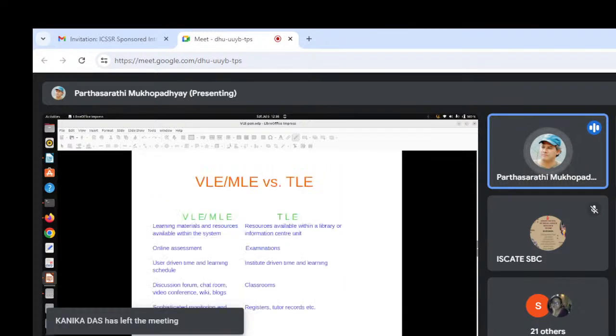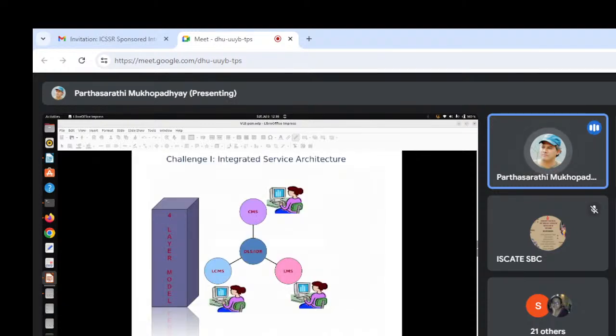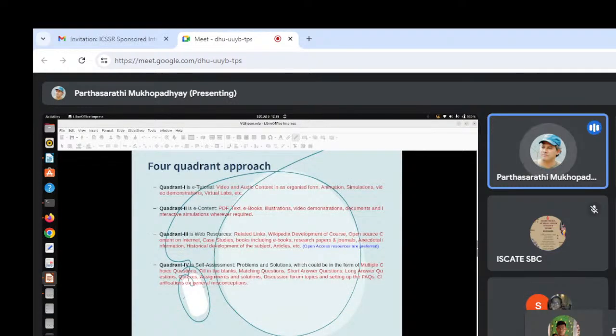They proposed a particular model called virtual learning, and the virtual learning is based on a 4-quadrant approach. The 4-quadrant approach means you use an LCMS, Learning Content Management System. A lot of open source software is there. I'll show you. Then quadrant 1, what they say is that a teacher who is teaching a particular course or a unit under a particular course needs to visualize the entire curriculum. The entire curriculum is divided into a number of courses. A course includes units and units include topics. So you target a particular topic.